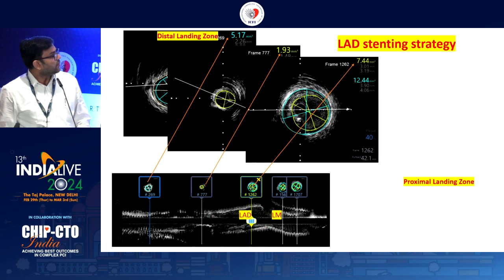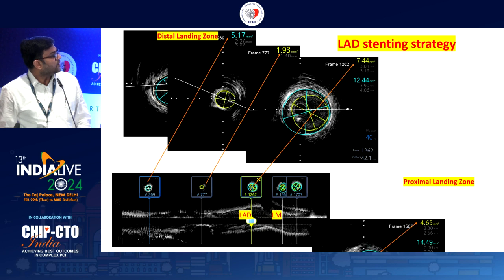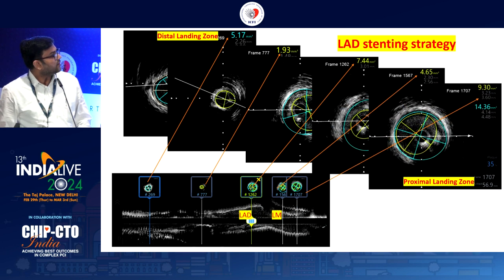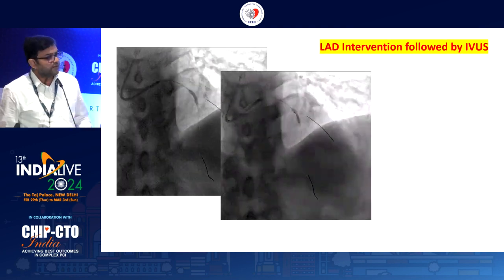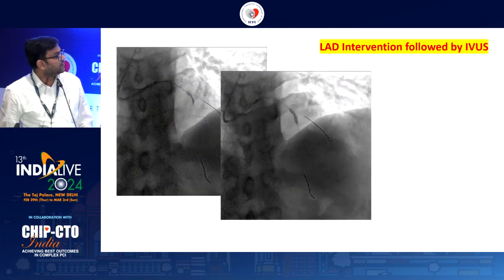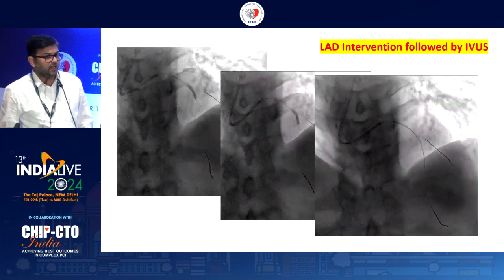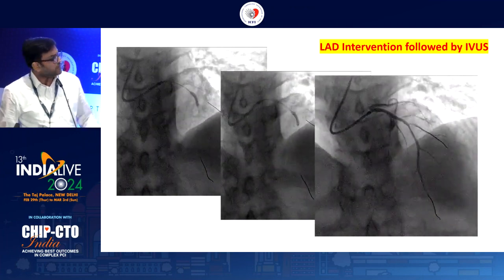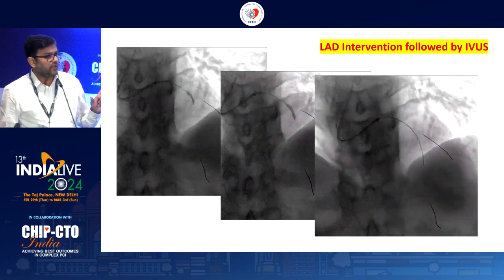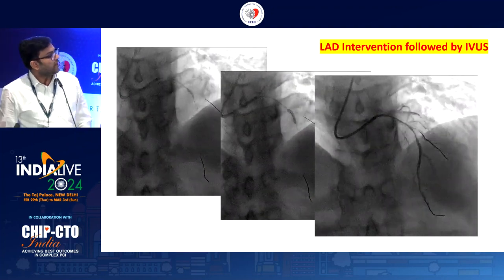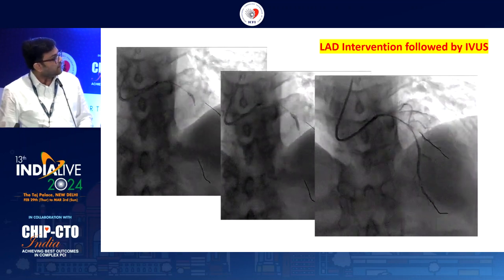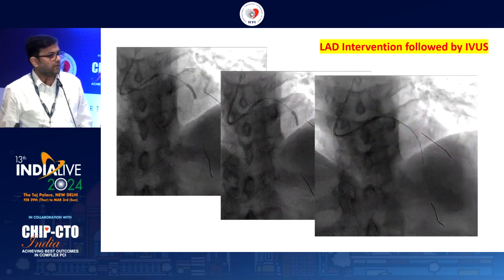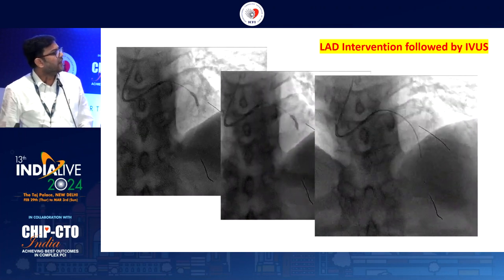The tightest point is 1.93, and proximal is 9.3. With this information I knew where to land and what to do. I started dilating the lesion, initially with a 3 NC balloon. You can still see that the tight area was not dilating. So I went ahead with a 3.5 scoring balloon. Then also it was not dilating properly. I went up to 16, 18 mm.